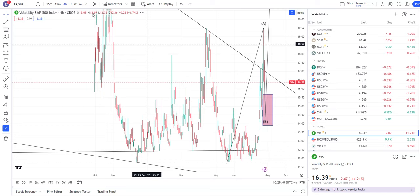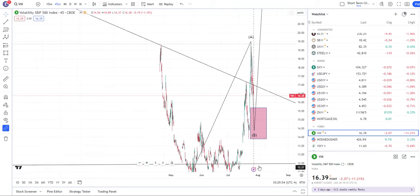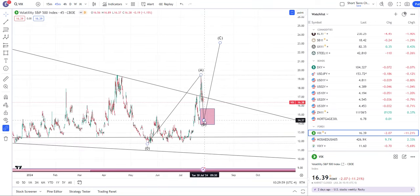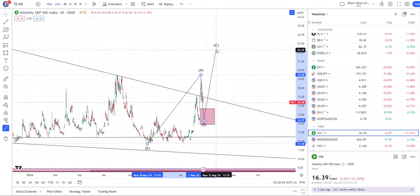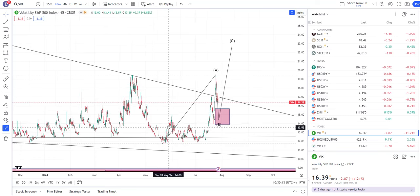The VIX was really interesting. We did break out of a wedge. It was a false breakout. We came back, we actually backtested and held, and then it fell back in. I'm looking for a 3 swing down, and then to find support around this 14-15 VIX area, and then I could see another push higher, and then this is where either like a coiled spring, it releases all its pressure and it just moons, or we at least get back up to around 22 and we finish this 3-wave move. This looks like an A, a 5-wave move on the VIX here. That's what it looks like to me.